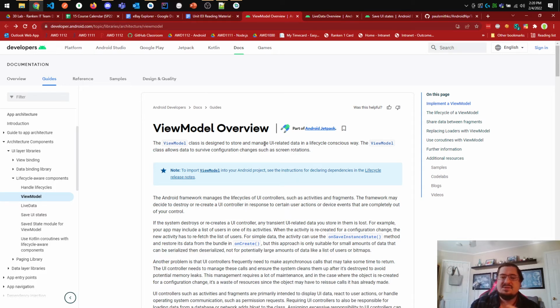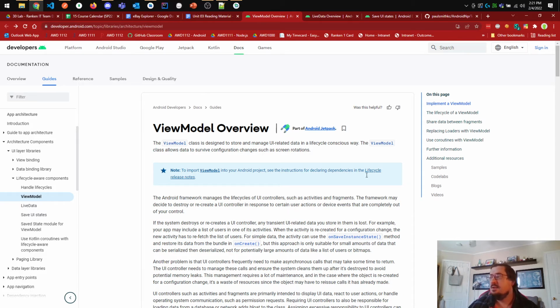There's those series of states when we're talking about lifecycle aware. And so the benefit is that both ViewModel and LiveData are aware of your activity's life cycle. They're able to respond to it, they're able to react to it, and do things as needed, so that they don't cause issues and they're not sticking around with activities that have already been destroyed, etc.